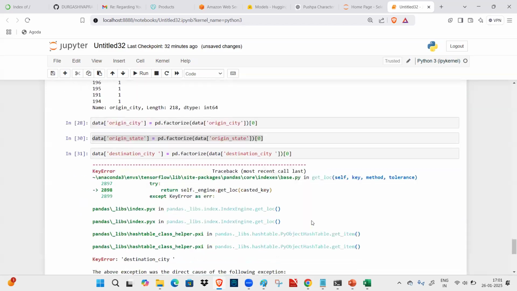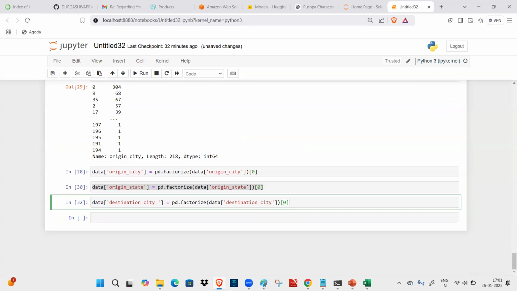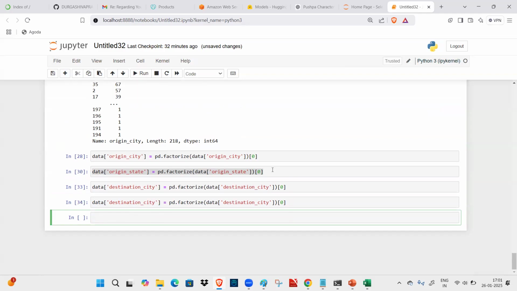Here, see that we got an error because of the space. Now you see that it is completed. Copy this destination city, and in the place of city, put state. Again there is a mistake, because here I applied some space. Let's see what will happen if I apply some space. So here destination city again, and here I need to take destination state. So similarly here also destination state. So this is pre-processing, and I completed it.